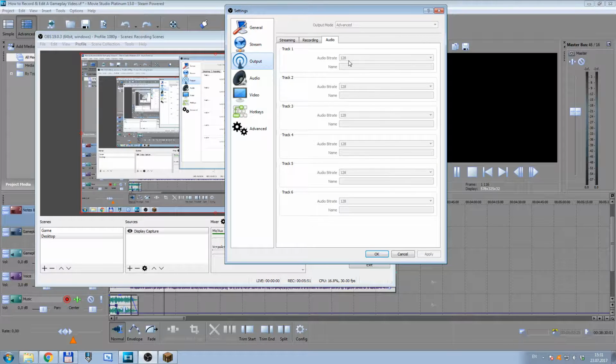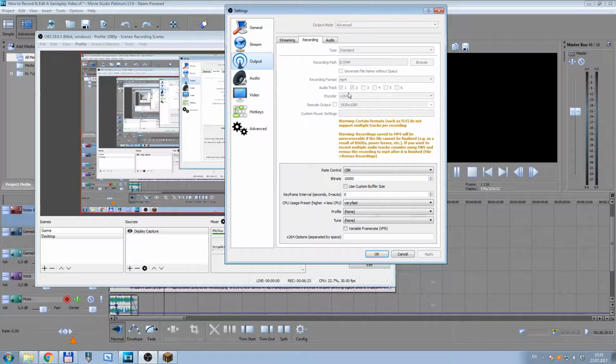You can have a different audio bitrate, but you have 6 tracks, and that is plenty. I have 128 kilobits, since YouTube will downscale it and set it at lower quality while processing the upload, so you really don't have to set it too high. Maybe set it to 256 kilobits if you want a higher quality, but for me, that works just fine.